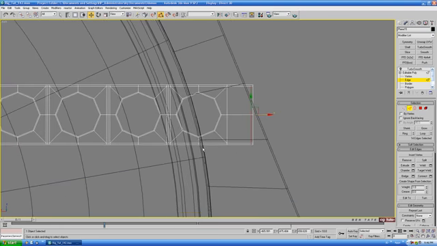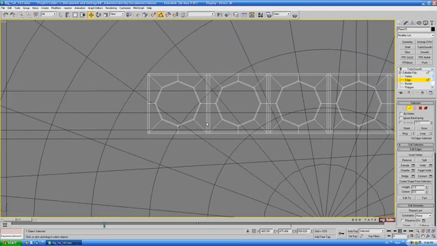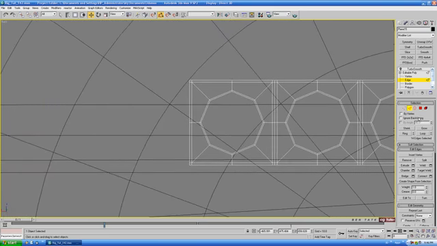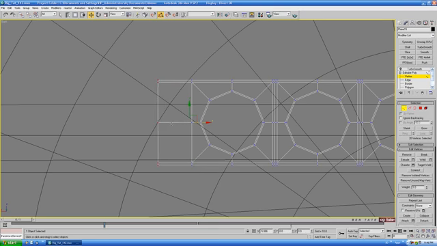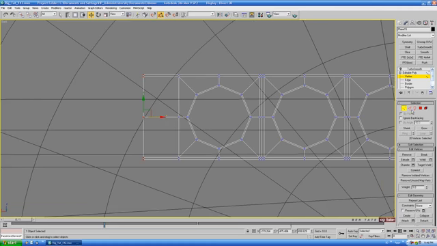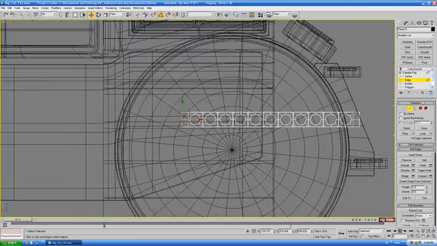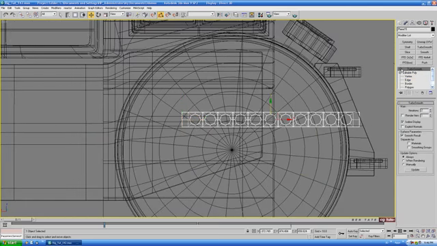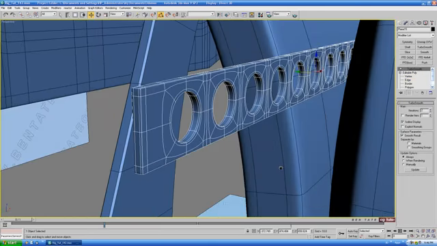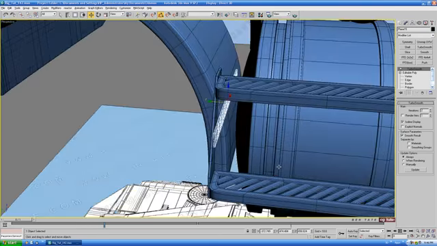Okay, and let's maybe do the same thing over here at this end. We'll also need to bolt it to the outside of the fender, so let's grab the verts there, and we'll just pull those over. And I'm just going to guess here at the distance, it doesn't have to be perfect. Let's do it like there, and then another connect on these edges. Okay, now it'll give us a little tab there that we can put the bolts on.